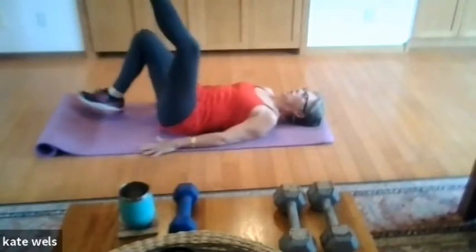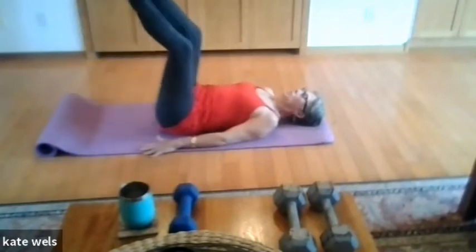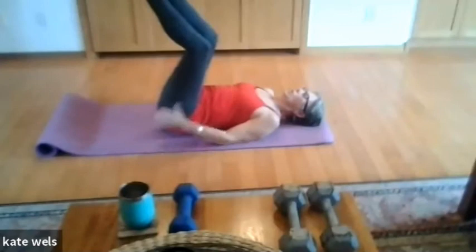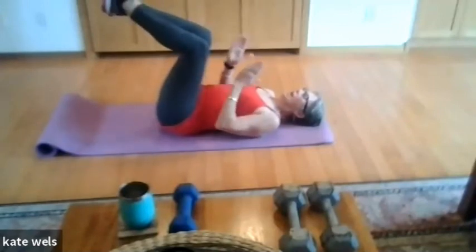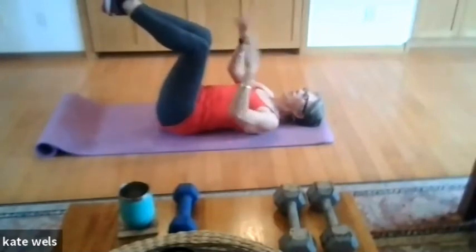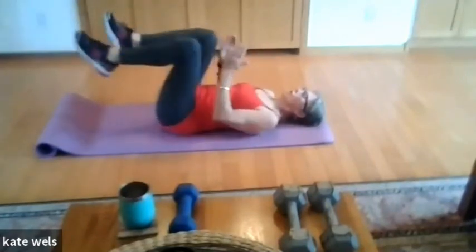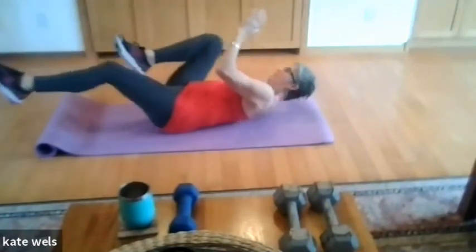All right, two more. Exhale, press, press, press. And release, press, press, press. All right, we're going to go. Remember, when I say lever, that means either the arms or legs. If it bothers you to have a long lever, shorten it up, okay? Because we're going to go here.